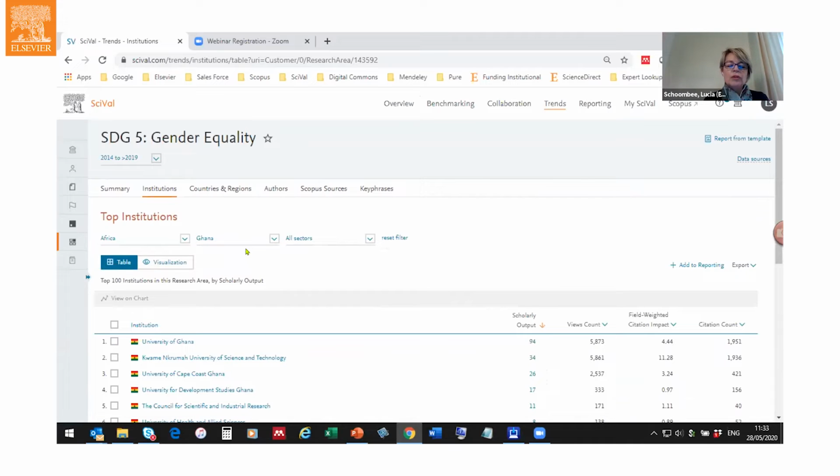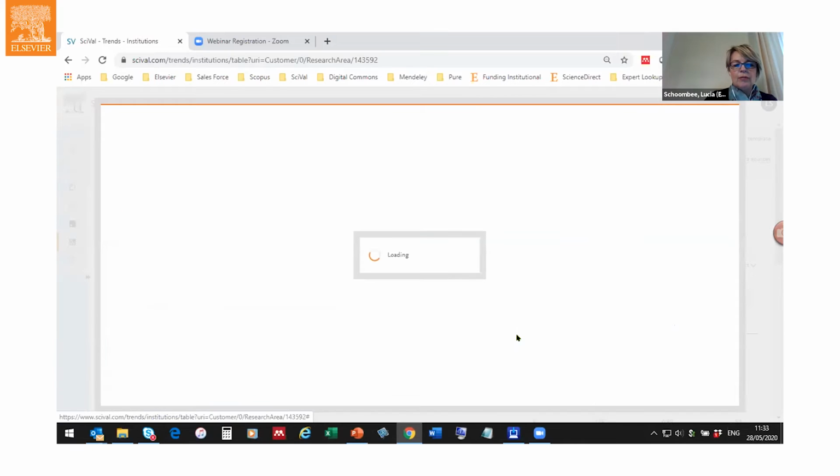And what we would want to do now is to create a publication set for the specific institution that can be analyzed further. For each of the SDGs, it would be necessary to first select the SDG, filter to the institution or go to the institutions tab, then select the number of publications.